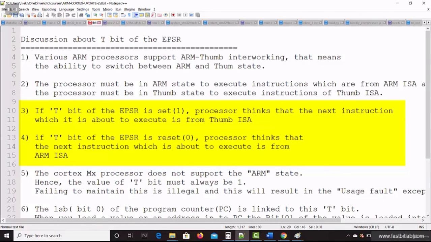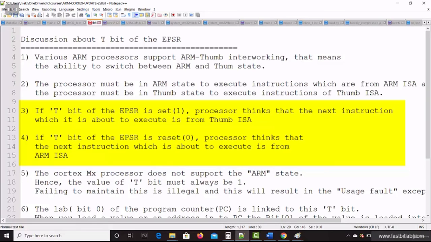As you can see here, if the T bit of the EPSR is set to 1, the processor thinks that the next instruction which it is about to execute is from the thumb ISA, that is, the thumb instruction set architecture.